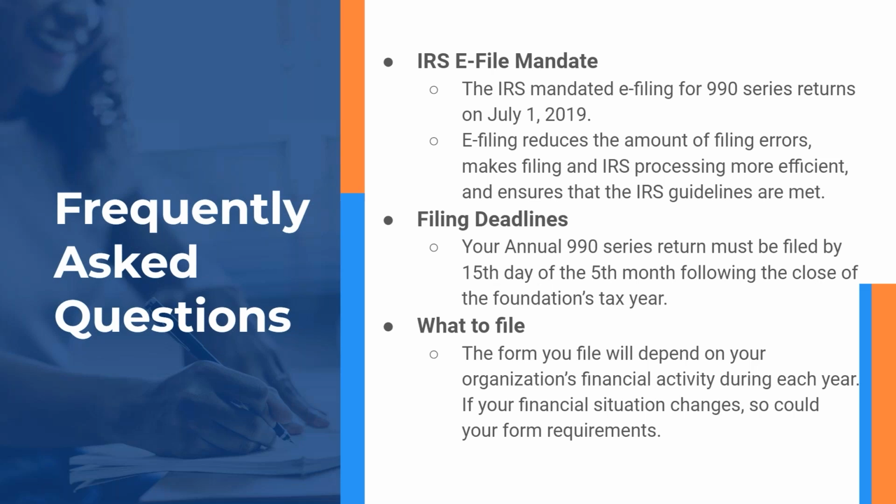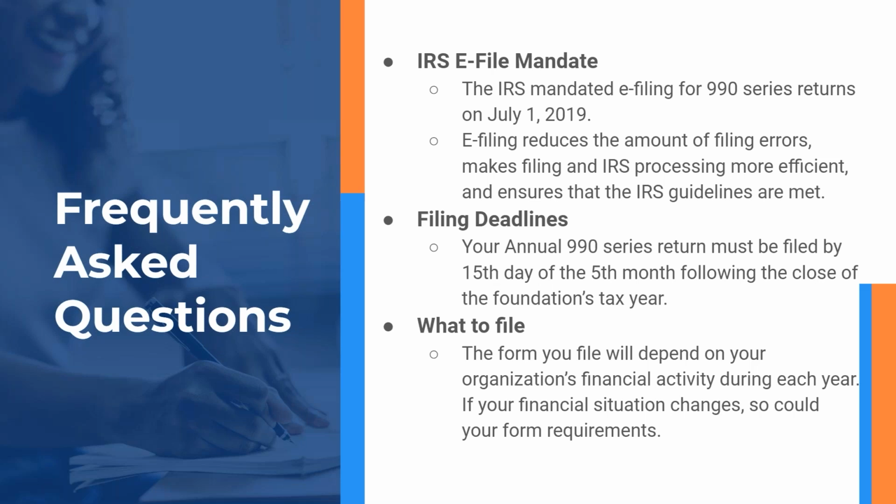Additionally, if you filed an extension back in May, if your original deadline was May 15th and you filed an 8868 extension form, your 6-month deadline extension ends on November 15th. So it's a very important deadline for a lot of organizations that either operate off that calendar tax year and filed an extension, or operate on that fiscal tax year and have a deadline.